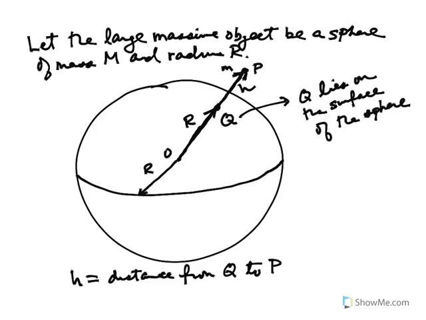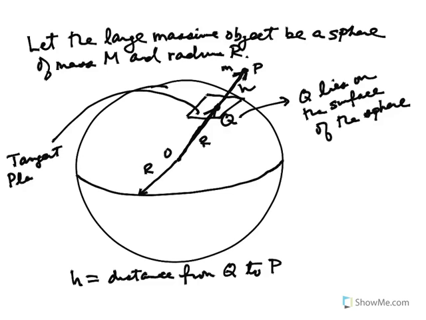And I'm also going to put a plane here, because I'm going to need it a little bit later. So let's move this R over here. And I have a plane. This plane is the tangent plane to the sphere. So this right here is the tangent plane to the sphere at point Q. Which again, I remind everyone that Q lies on the surface of the sphere.